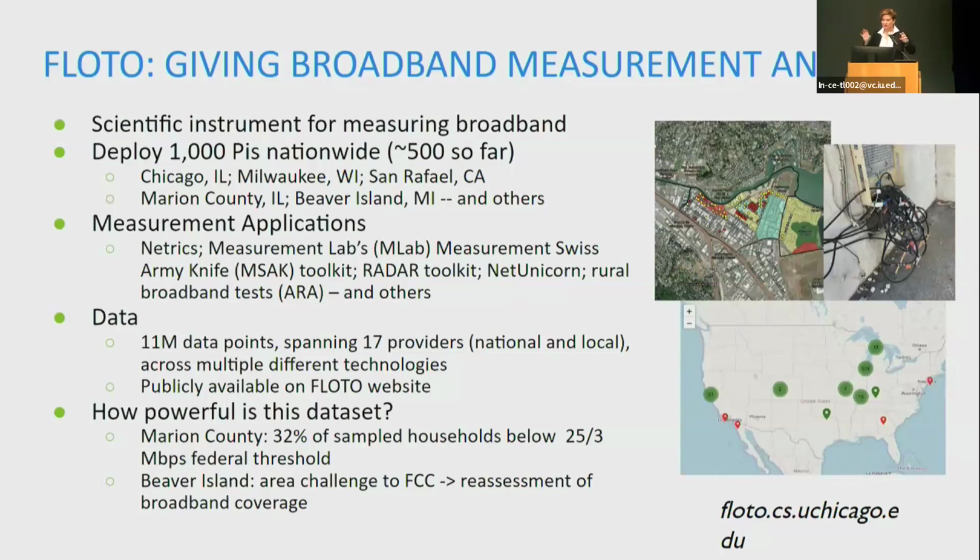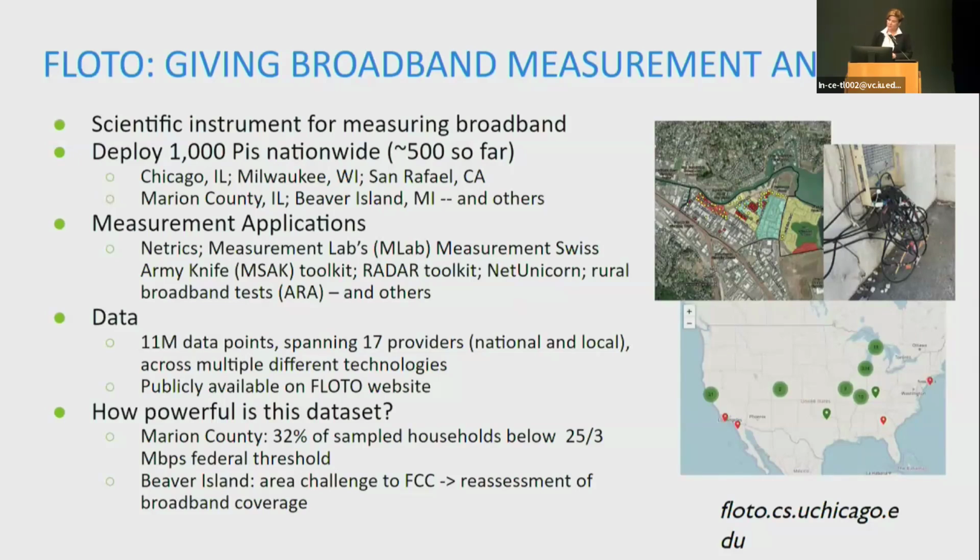So both computer science questions, but also social questions, trying to understand and ultimately bridge the digital divide in our society. So we're deploying devices, for example, in a South Shore neighborhood of Chicago, which is an underprivileged neighborhood, and in Logan Square, which is a very solidly middle-class neighborhood, and comparing what kind of service those different neighborhoods get. The schematic that you see there is from San Rafael in California, which again is an underprivileged neighborhood.